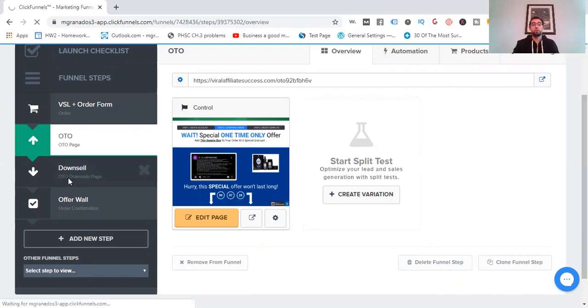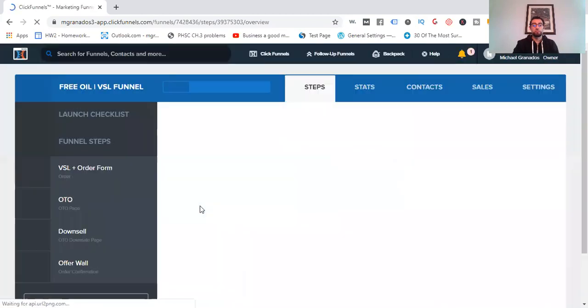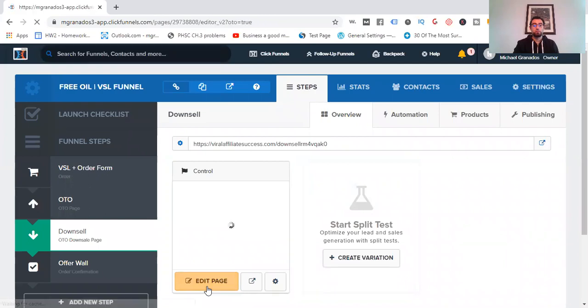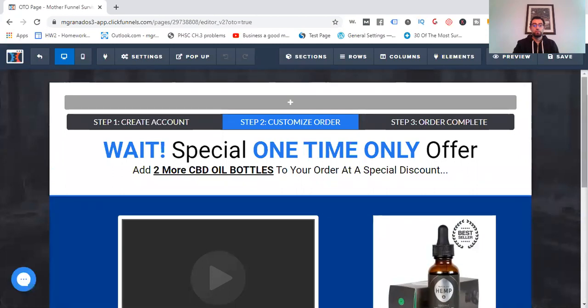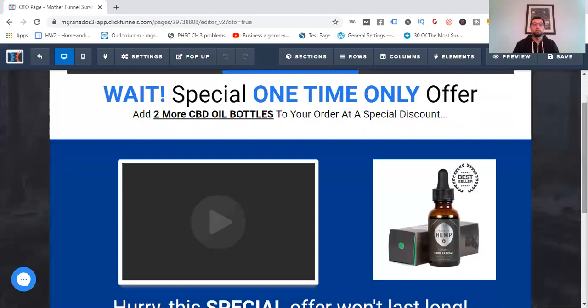And then downsell, right? People don't purchase. And then here's a wait, special one-time only offer. Somebody didn't want to purchase from you, then they'll go to the downsell page, which gives you another shot to earn, right? Because a funnel is a revenue generating stream. It's not the business. It's what's going to help you generate more money. So if you have a Shopify store, a WooCommerce, whatever it is that you have attached, you can actually make more with a sales funnel. And you're probably asking, well, how do I get people to see my store? And I'll get to that here in just a second.